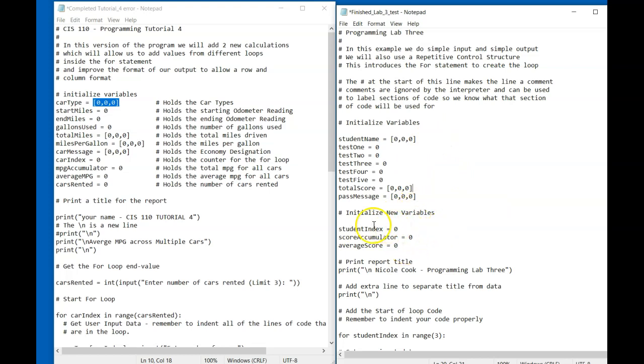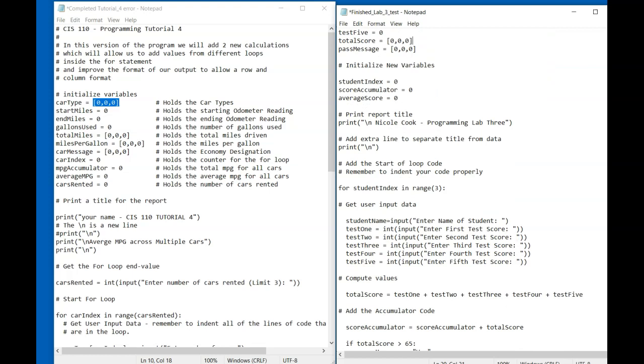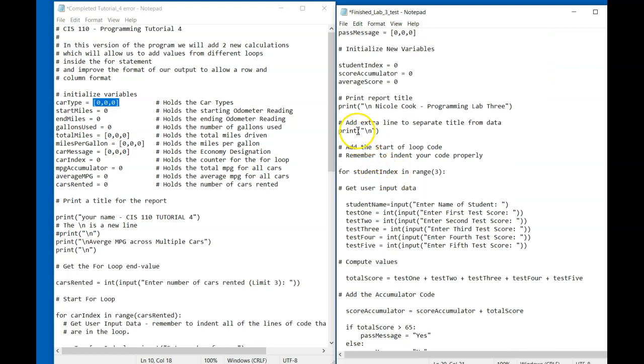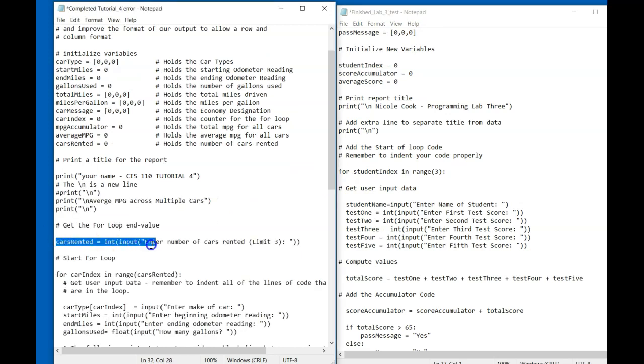All right, so now we've got the 3 array entries. We come down here, we're going to have some new variables. I'll let you put those in. Then as we go down inside the program, we're going to have 2 for loops. Here, where we just said for student index in range of 3, we've got to change that. Instead, like we did with the tutorial, we're going to ask them to make an entry. So if I were you, I'd just copy that over, put it right up here in this entry, and change the text of it. That gives you a start on this problem, and I'll go ahead and run it in a minute to see what it should look like.